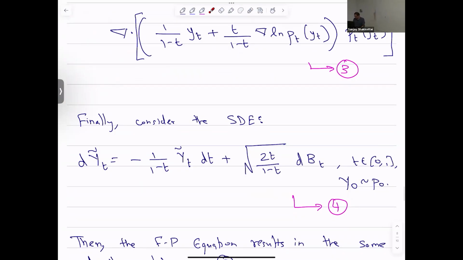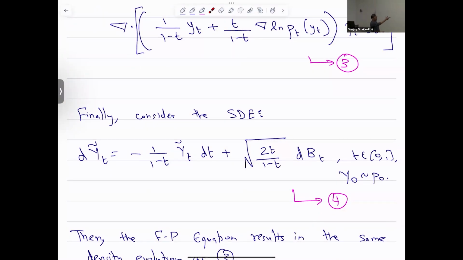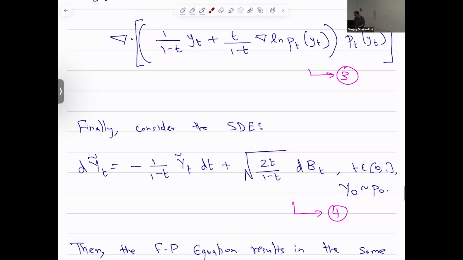But this is the SDE. There's another question: how do you actually implement it? Let me finish the story and then come to the implementation. We can write the SDE equivalent of this, which is this one. Therefore it's saying one more useful thing: if somebody has designed an RF for you and you want a stochastic sampler, you can actually get a stochastic sampler out of the deterministic RF. Now your question is, why do I ever want a stochastic sampler?